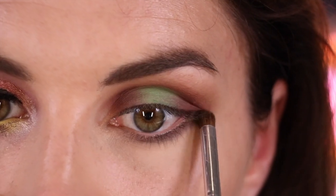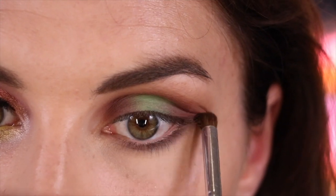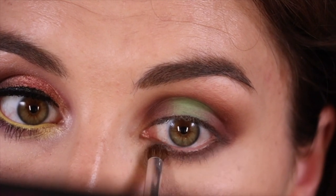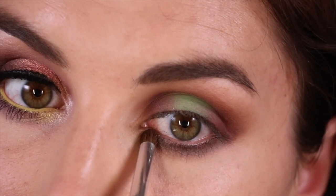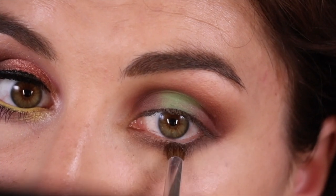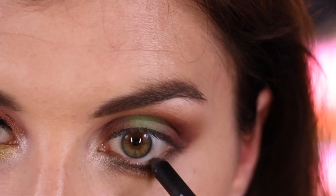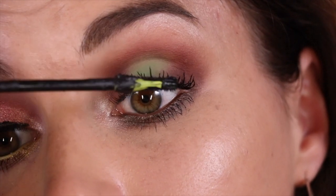On the lower lash line, I'm using the shade Spider, going in with another Elf Professional Eye Crease Brush, starting in the outer corner, really deepening it out there and slowly blending it into my inner corner. But I want to leave that inner corner section blank because next up I'm going in with Scarab — one of my other favorite shades in this palette — placing that in my inner corner on the lower lash line and helping it meet up with Spider in the center. Then I'm going back in with Web for both my brow bone and inner corner highlight. For this look, I wanted a brown liner on my waterline, so this is the Isom Dual Eye Pencil in Gold and Brown, using the brown on my lower waterline. Doing mascara, but will follow up with liner.